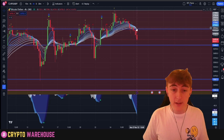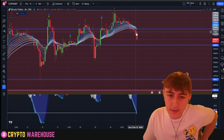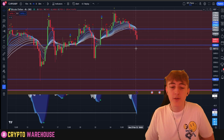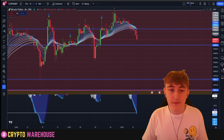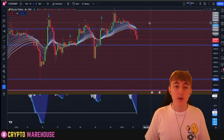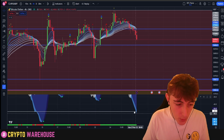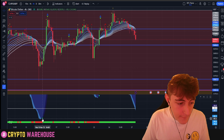So we will stay in this range, and it might be like, okay, well, we're in this range. We've only fallen halfway through, but always consider the fact that we have been falling since here, 8 o'clock yesterday. So we have been falling for quite a while now, so it would make sense that we would wait for something around here for a green wick.